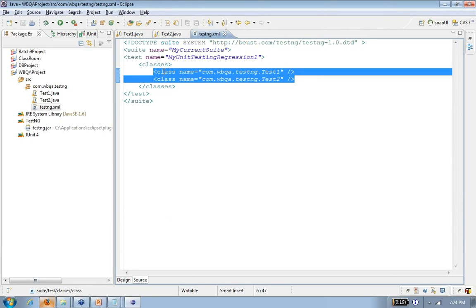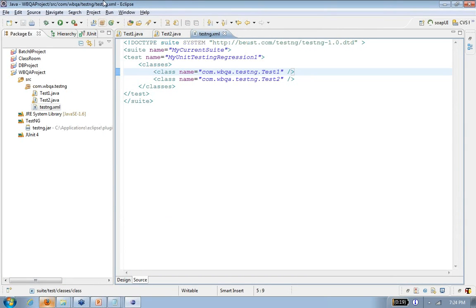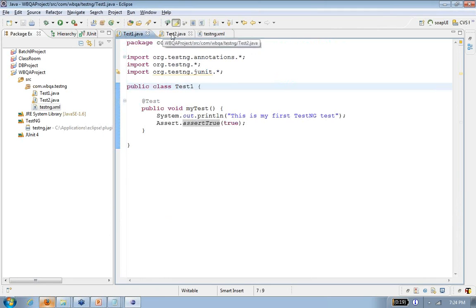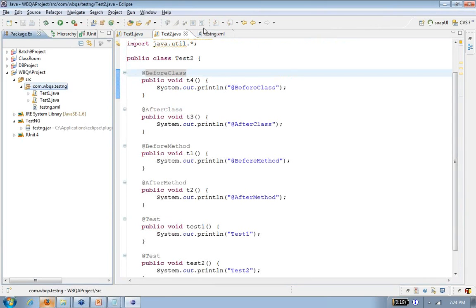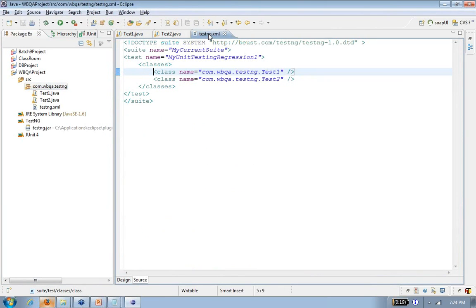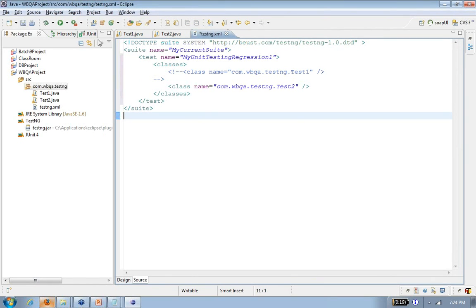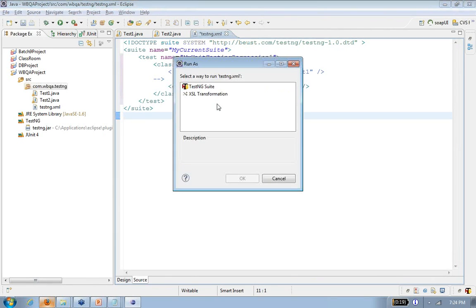So tomorrow, you build the code, you build this jar file, right? You build this code and you make a jar file of this one. But the XML file you can change every time. I don't want this one, so I will comment this one. For example, I can select this one. Let's say I only want to run test 2. So now I comment the first one and I will run test 2.